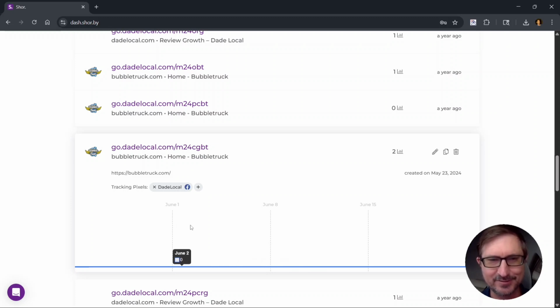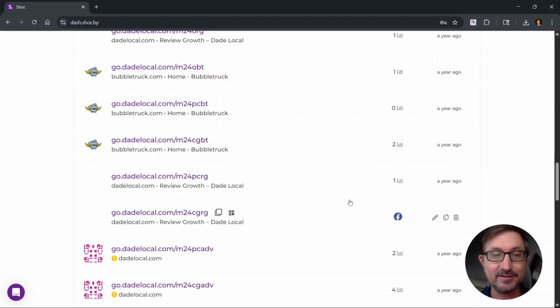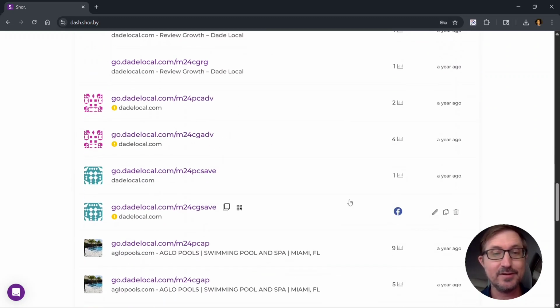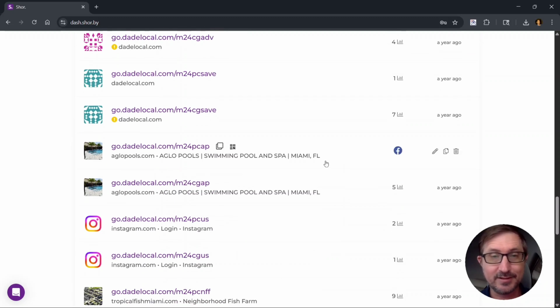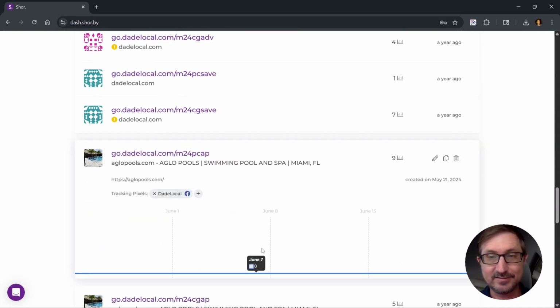I'd be able to see, okay, day by day, here's what I could see, but there was no way to filter. There was no way to see multiple companies at once. I would have to literally go in and be like, okay, for Aglo Pools, let me click on there and then scan back in here. Originally, this was created May 21st, 2024. So this was last year's card. So I can't even go back to that time range now and see when those scans even happened.